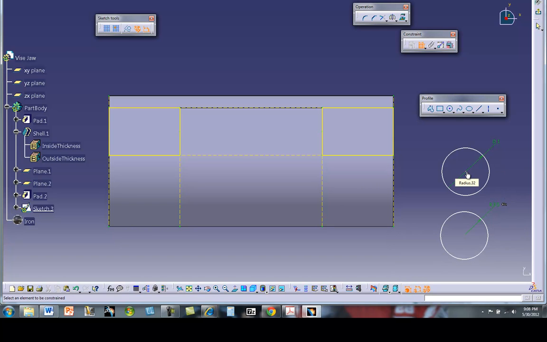Now what I'm going to do is pull this circle, if I get out of the command, that is. I'll drag this circle right up into here. And I'm going to drag this circle right over here. Because what I'm going to do is end up cutting. I'm going to use this thing as a cutting tool here.